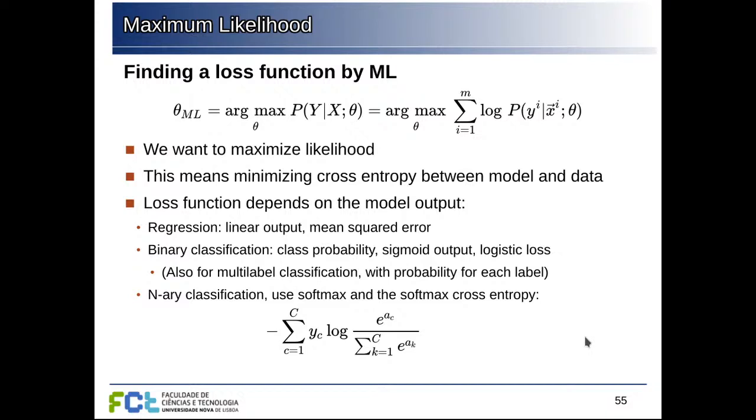So the important thing to retain here is that you cannot just pick at random a loss function for some problem. You need to think about not only the activation on the output neuron, but also what is the appropriate loss function for that particular problem. In some cases, if you pick the wrong loss function, it may still work. For example, you can do binary classification using mean squared error because the minimum will tend to be in the same place. It will not be as efficient in training, but it may work.